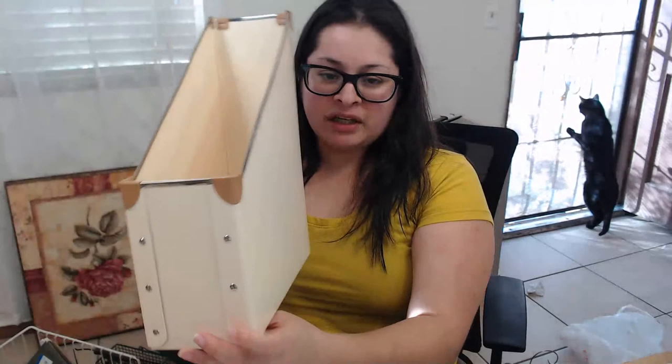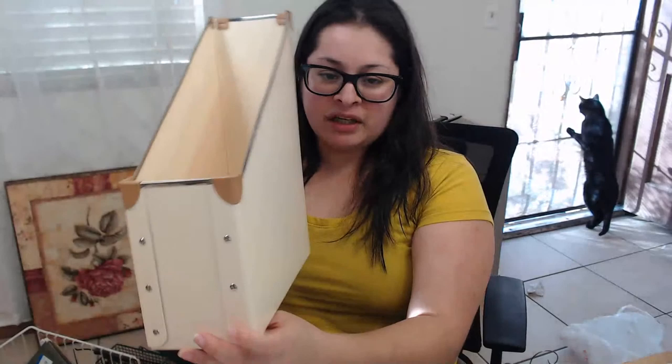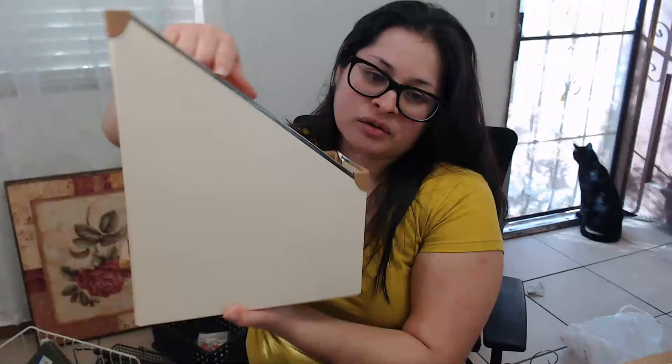I also got this beige magazine holder — they were going to make a lamp on it. It's just a magazine holder which I thought was really in the color scheme — it's beige with some brown and a bronze-goldish type finish, but it's just paper. It's in good condition for a dollar, so I took it. I just like the way everything looks — it looks like it all goes to a set. I really feel like I'm doing something.